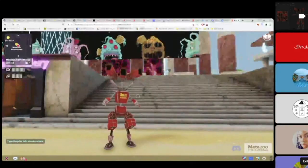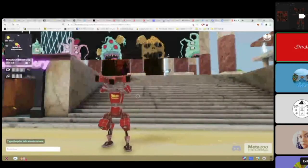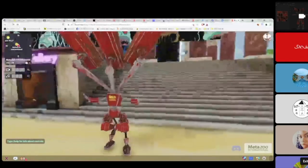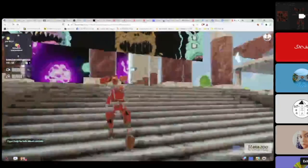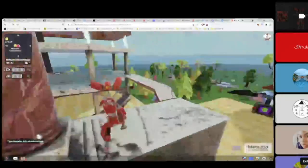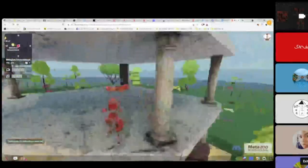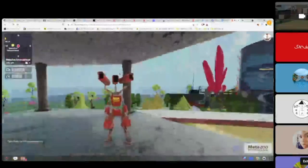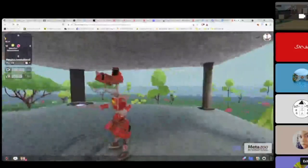Oh my god, look at it move. Holy shit, that's so awesome. Incredible. Holy Christmas. It's perfect. Thank you. The texturing is very impressive. This is insane.